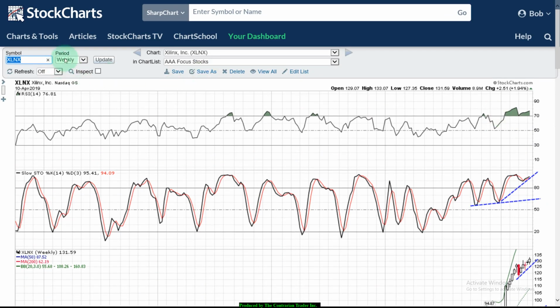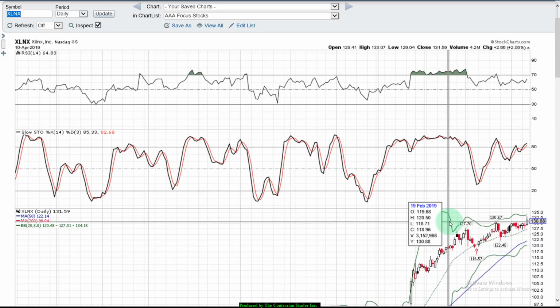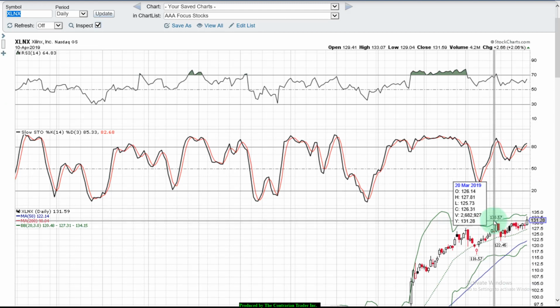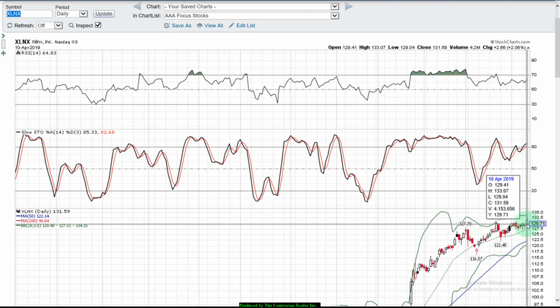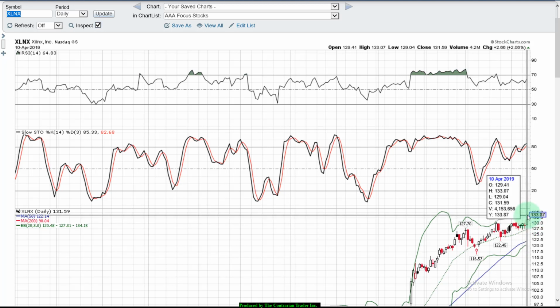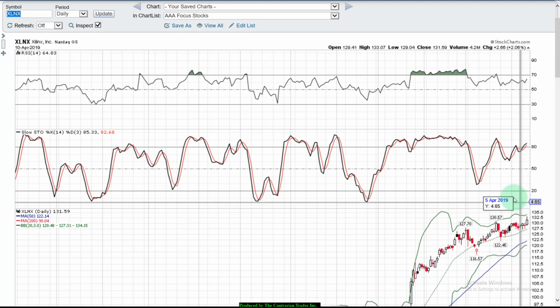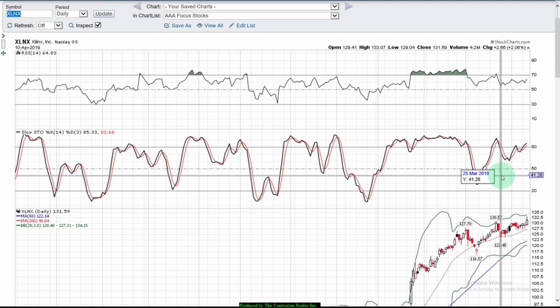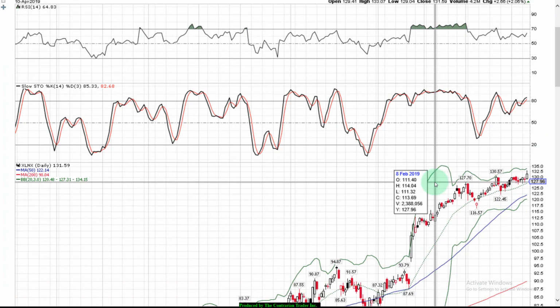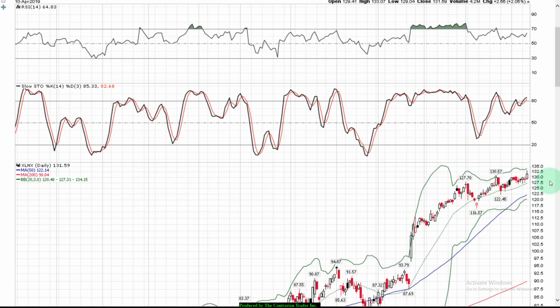Let's go to a daily chart. So yesterday, they broke it out above the 130.57 level. But you did see sellers move in to take it off the highs of the day. So you have some profit taking going on here on Xilinx. But net, it looks as though the path of least resistance is to the upside. As long as we continue to put in higher lows and higher highs, we can't argue with the chart.